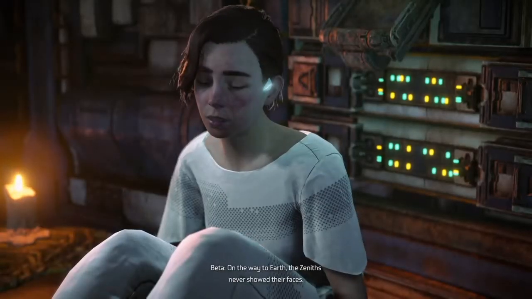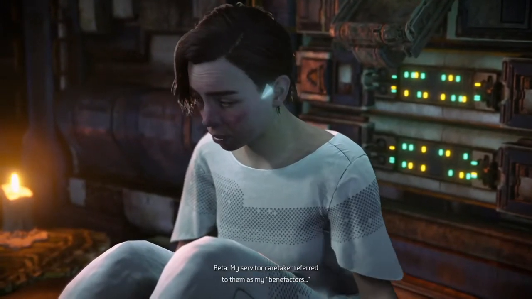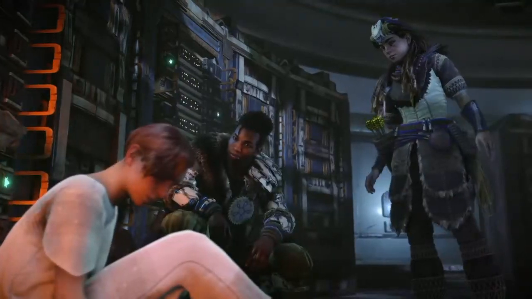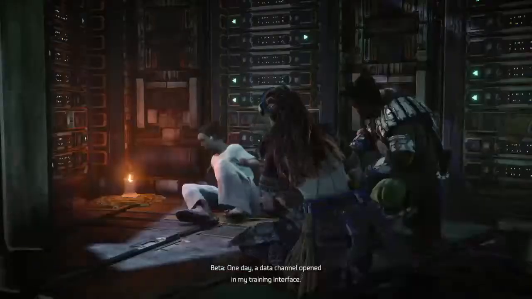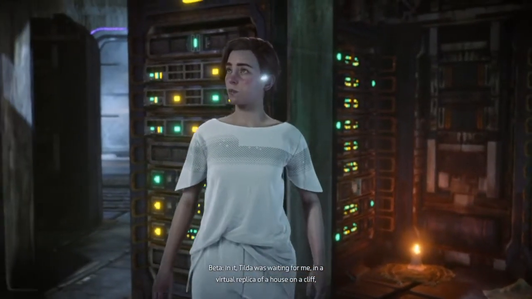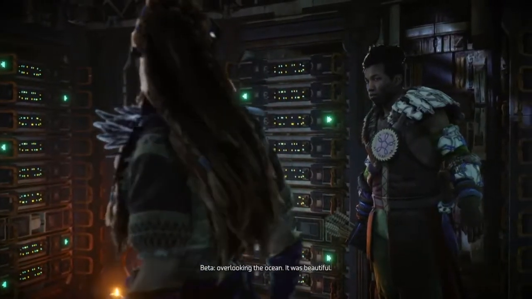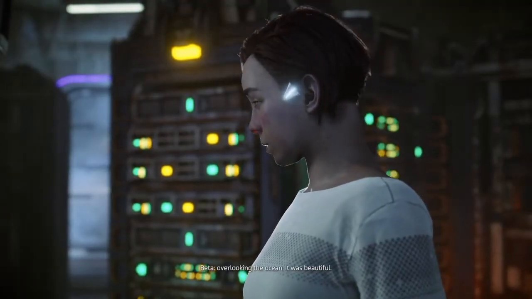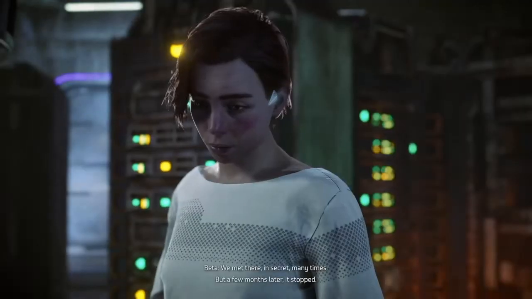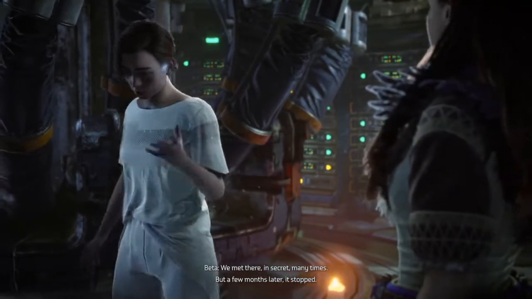The blonde lady? On the way to Earth, the Zeniths never showed their faces. My servitor caretaker referred to them as my benefactors, and promised I'd meet them someday, when I had learned enough. And then, one day, a data channel opened in my training interface. In it, Tilda was waiting for me, in a virtual replica of a house on a cliff, overlooking the ocean. It was beautiful. She showed me paintings, books, media files. We met there in secret many times. But a few months later, it stopped.